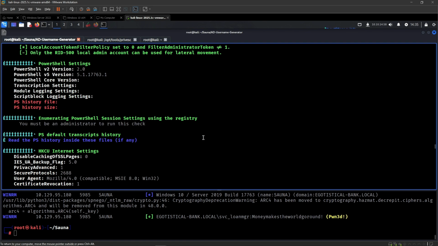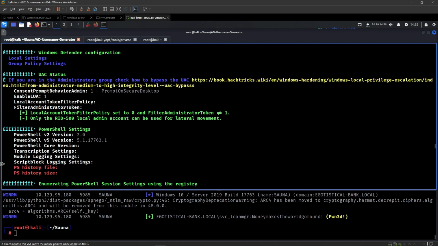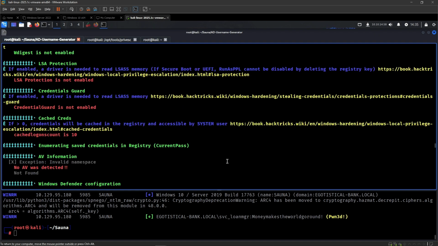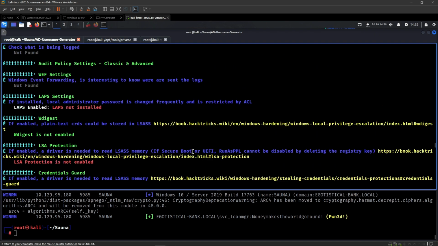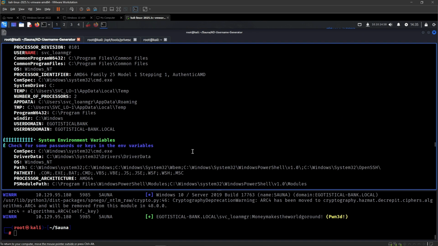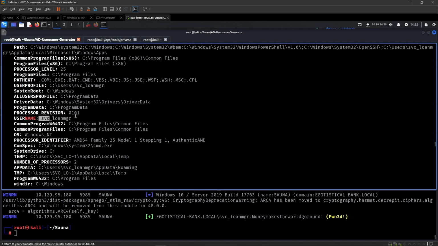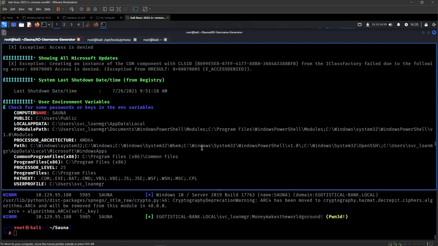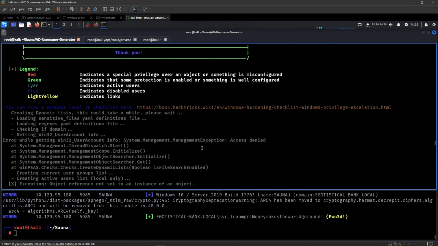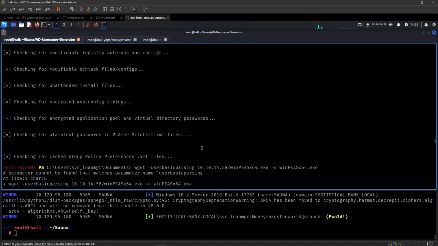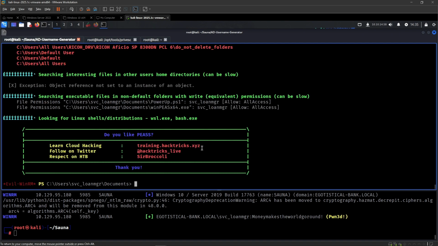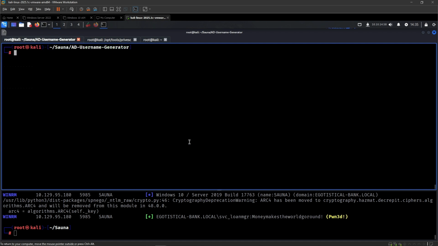Don't think there is something. No history files. Checking environment variables. Okay, that's pretty much it. I can't say that was particularly interesting.